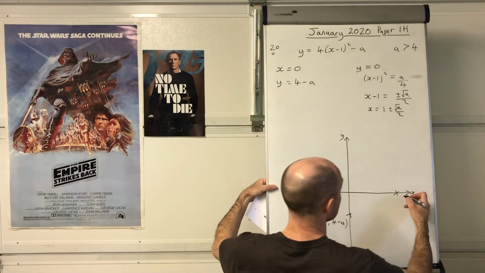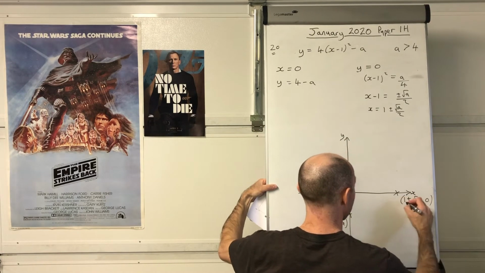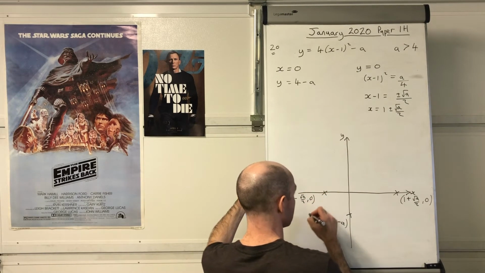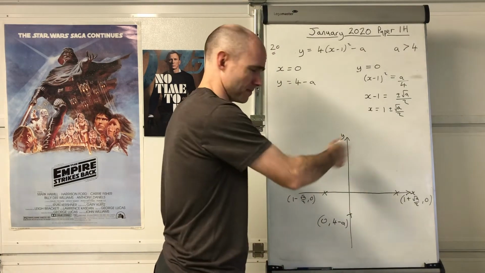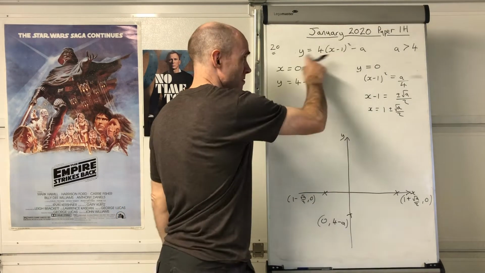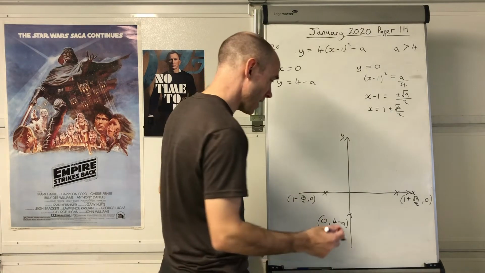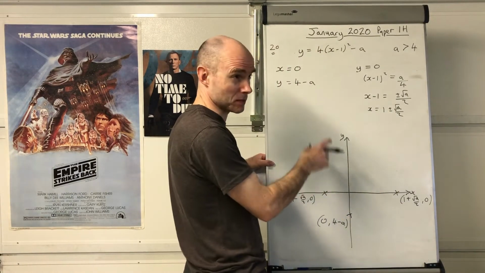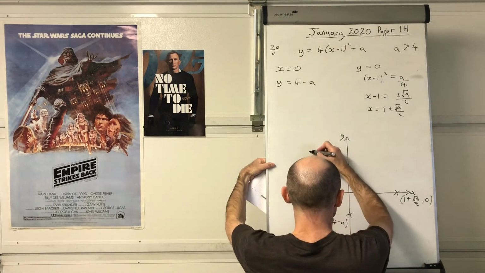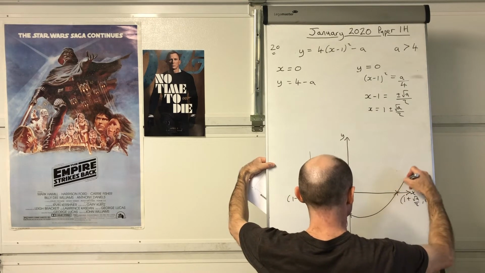So I'm going to label those 2 points. That's going to be 1 plus root a over 2, 0. And this one here is going to be 1 minus root a over 2, 0. So that's the x-axis crossing points. You can now draw the curve in, because you know this is a parabola. And what you also know is that parabolas are symmetrical. Because it crosses here and here, the minimum point is going to be halfway between here and here. So somewhere there. Let's just draw this in as nice as I can. There we go. So there's our minimum point, and then we go up again, like that.